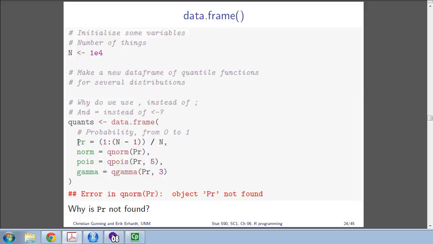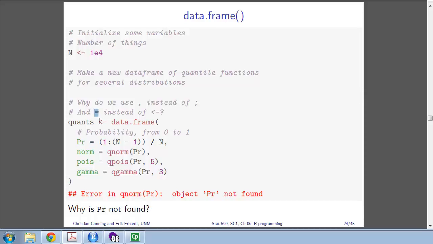And then what we're hoping to do is use pr, that sequence, as an argument in these functions, pnorm, ppois, and pgamma, to create these other 3 columns, norm, pois, and gamma. And those are the arguments of the data.frame function. Now notice we're using the equal sign in here, and that is about scoping.